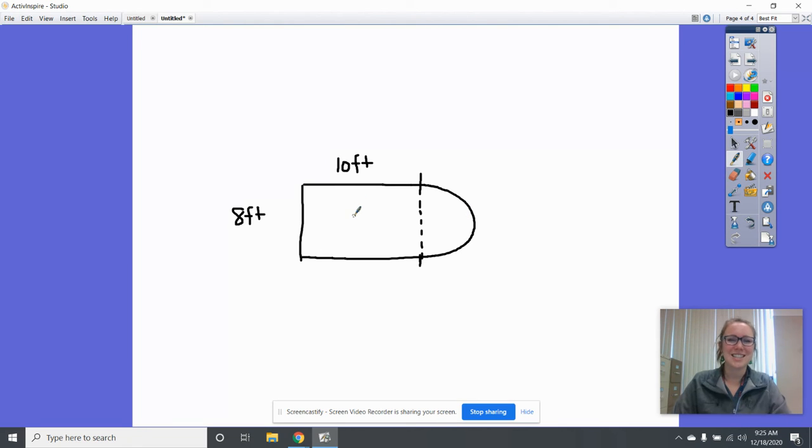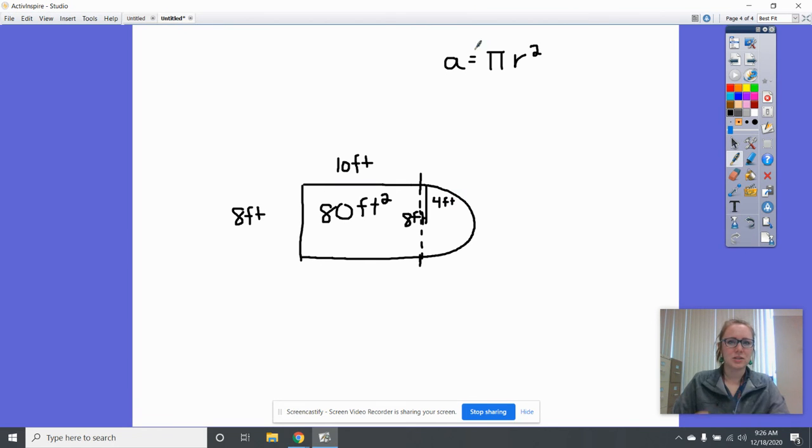So let's start with the rectangle. It's easier. So the rectangle is just 8 times 10, or 8 feet times 10 feet is 80 feet squared for the area. Now a little bit trickier here. We know all the way across this is the height of the rectangle, which is 8 feet. Now, our formula for area of a circle is pi times the radius squared. Well, radius is only halfway across a circle, but this tells us the diameter is 8, so we can figure out the radius. It's just half of 8, so half of 8 is 4. So the radius is 4 feet.